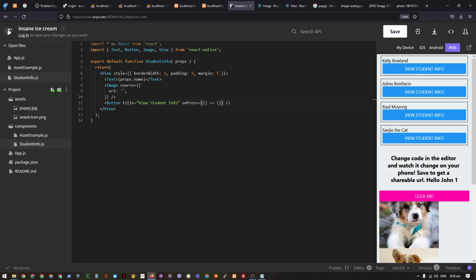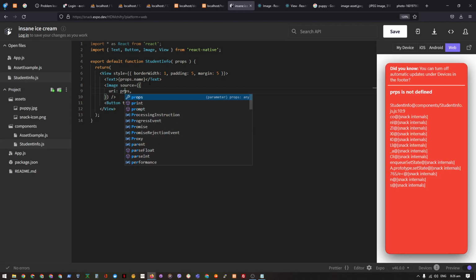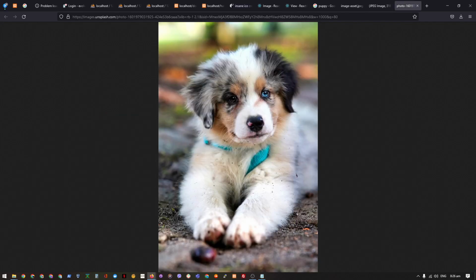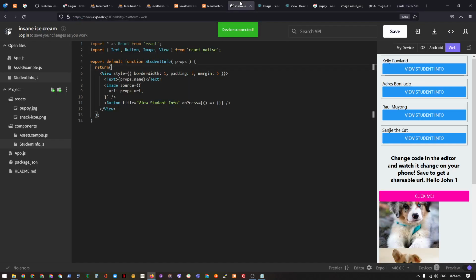Let's improve it more. So in our image, instead of using an empty URI here, let's just use props.uri. So let's try to use an image here.